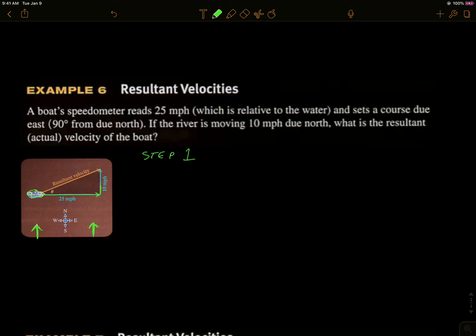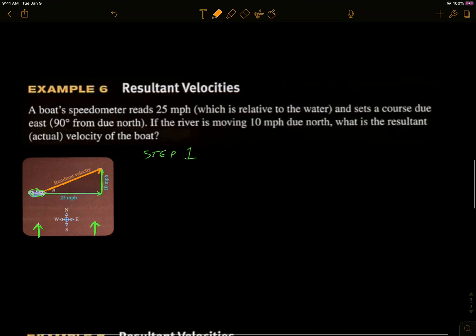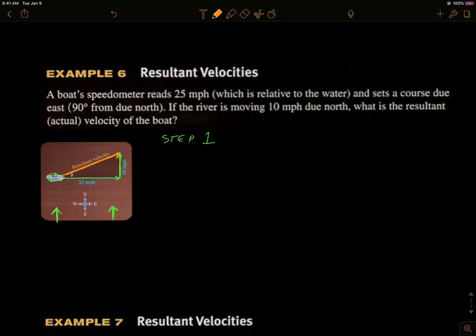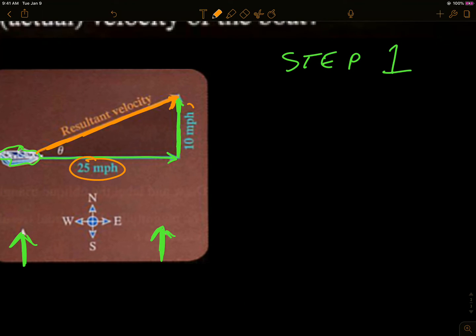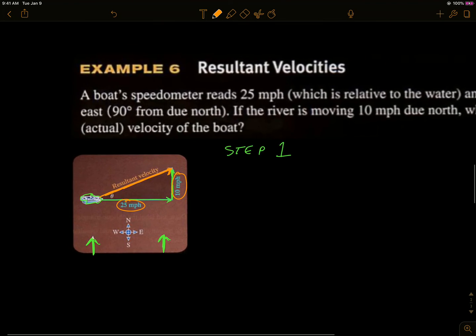So we'll draw a vector. We'll add to our apparent velocity our current velocity, the velocity due to current. And the result we get is our actual velocity of the boat. Okay? So what is the actual velocity of the boat? So notice that these numbers are given as well, like we have to write in the numbers. Those are our magnitudes of the vectors, right? So if I find the magnitude of that resultant velocity, that is of that vector, that will be the velocity.